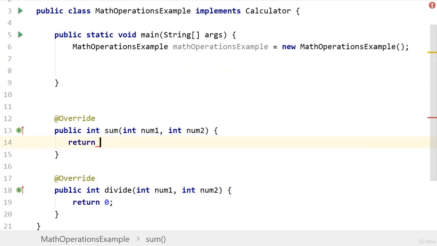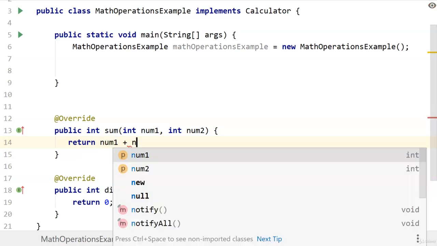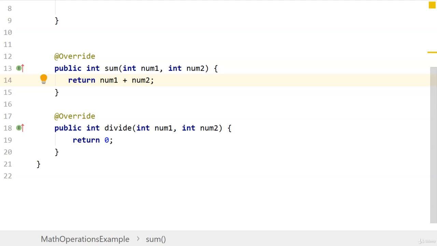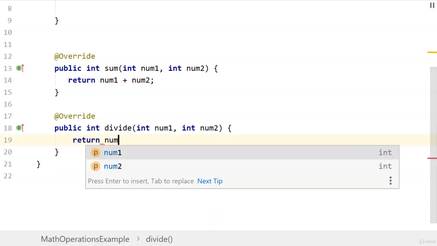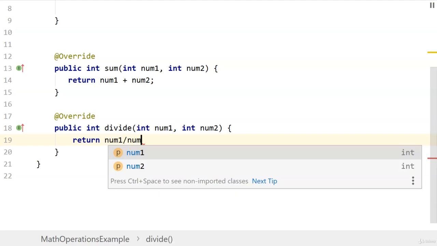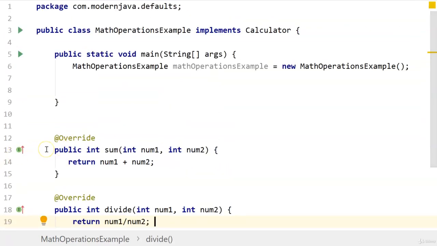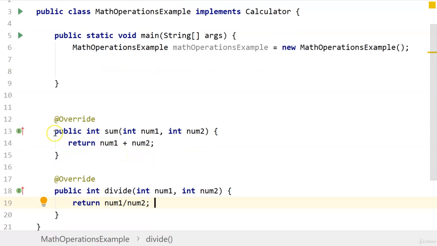So return num1 plus num2, and also here return num1 divided by num2. Now you can see that we are not overriding our default and static methods because they already have the implementation. We are only overriding the methods which we need to override, which are abstract methods.